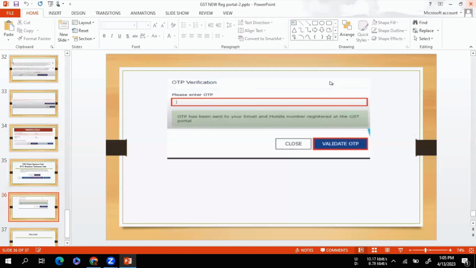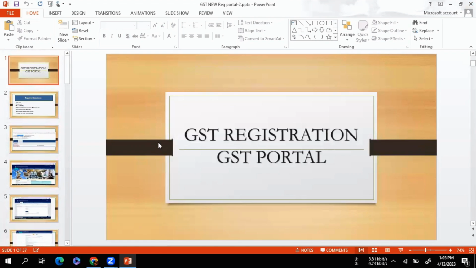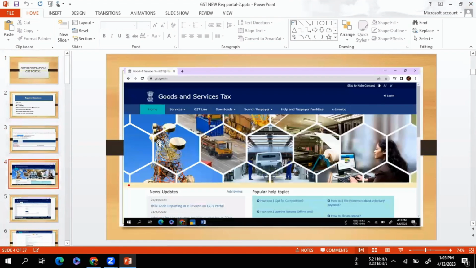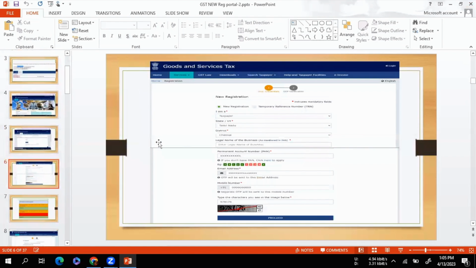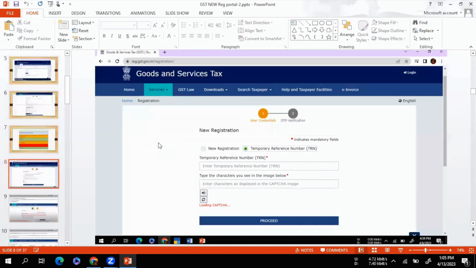From all these slides, it explains how the registration process is required, what the portal is, and what the home page of GST looks like. We go for new registration step by step, see what form appears, and the colour in which the PAN number status appears.